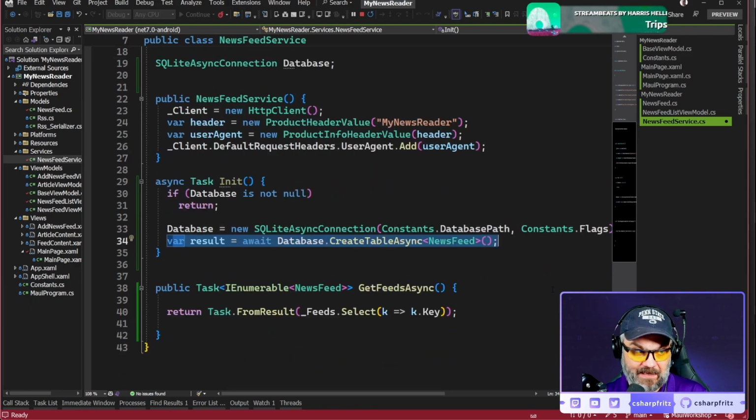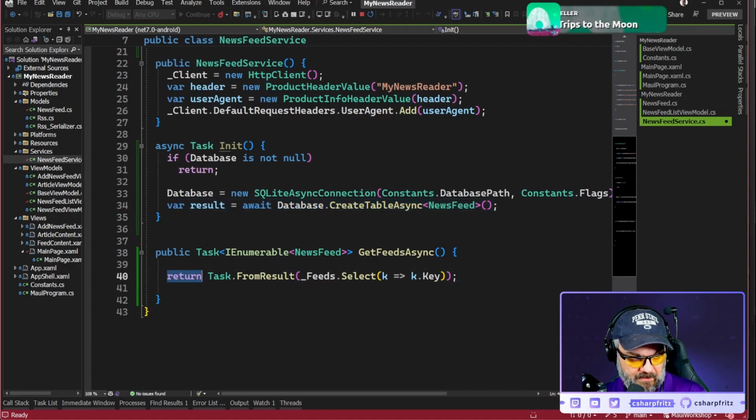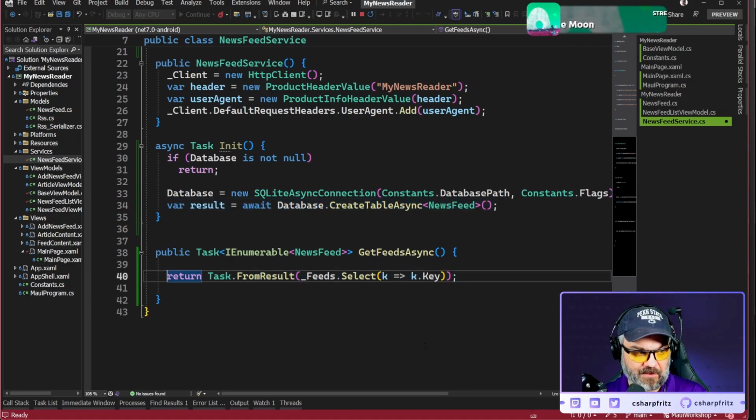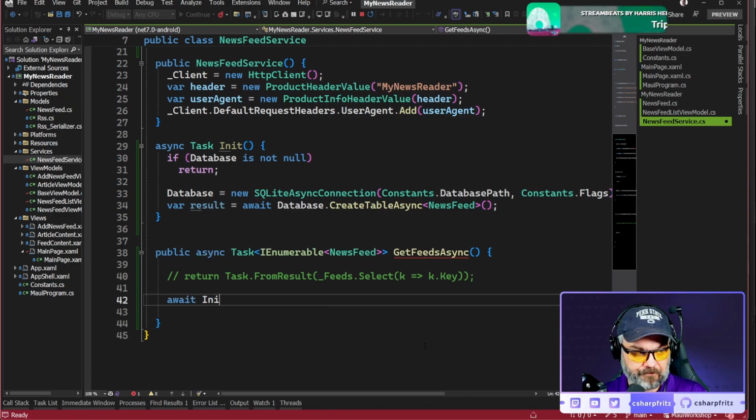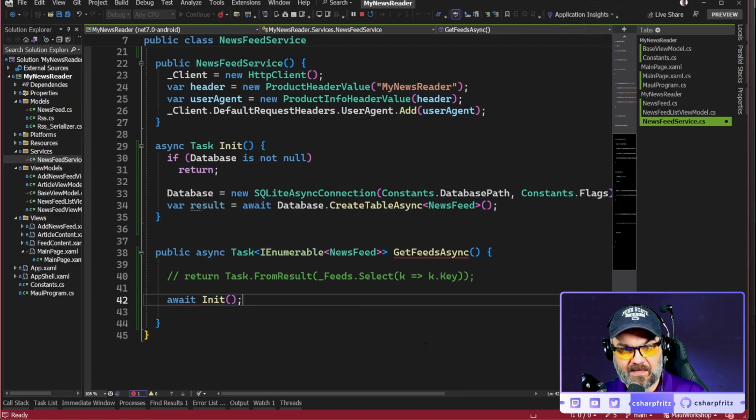So with that in mind, that built, now I can go back up here and in my getFeeds method, instead of just saying return whatever's in that collection, I can say, well, first, make sure that thing's initialized.